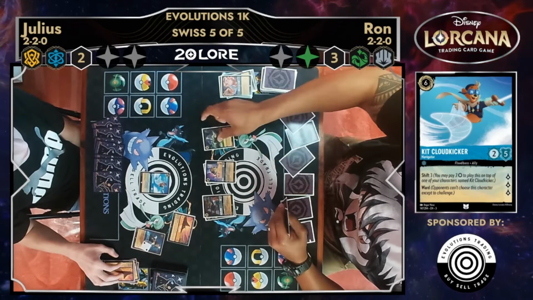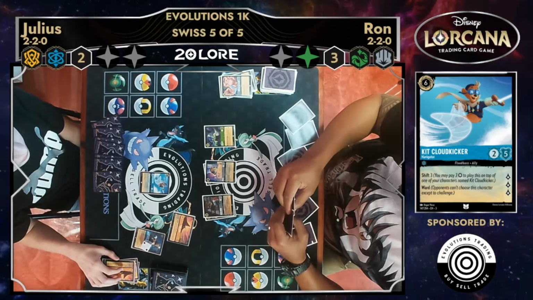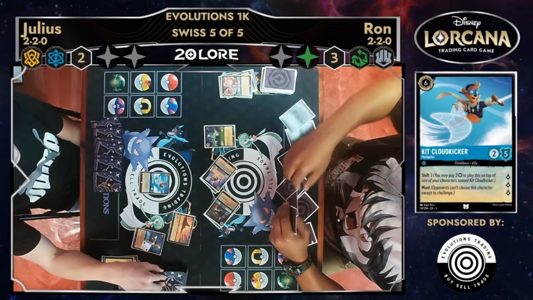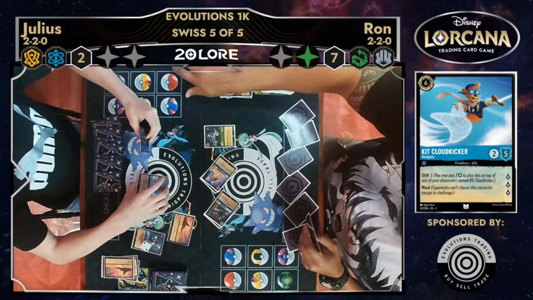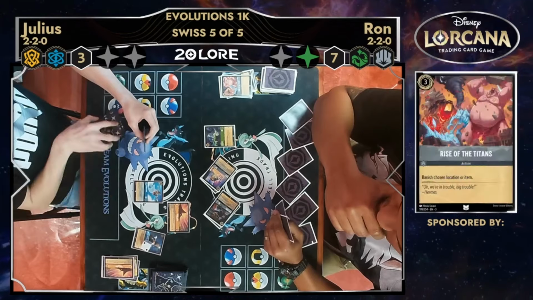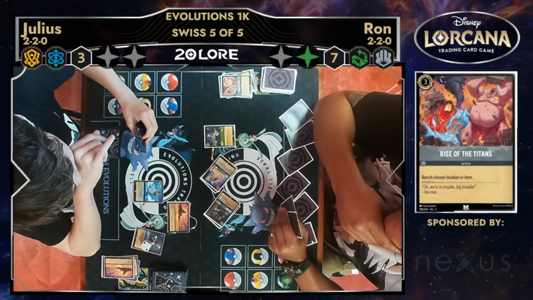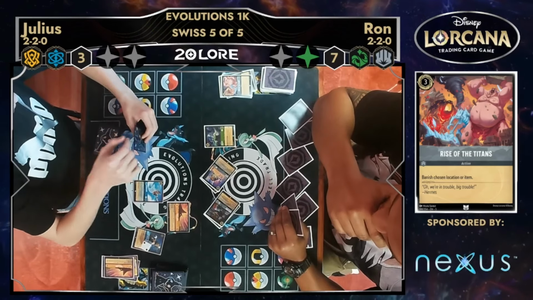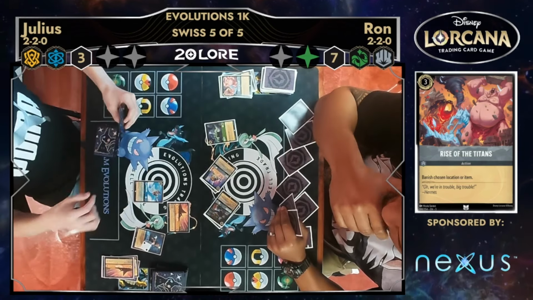Ron decides to use the new card, Titan, to destroy the location of one of the Pride Lands that Mickey Mouse Detective was sitting on. Opting to use his characters to quest out, Ron plays an Ursula and passes the turn. Here's that Titan card I was telling you about, Rise of the Titans. It banishes chosen location or item. Very reminiscent of the Hercules film where the Titans tried to climb Mount Olympus and take it over for themselves.